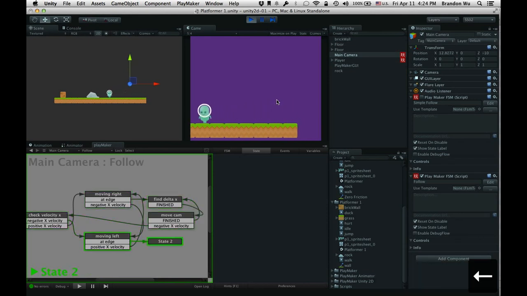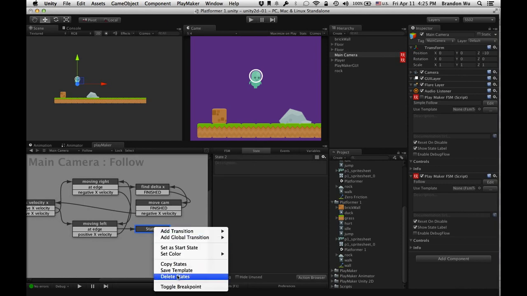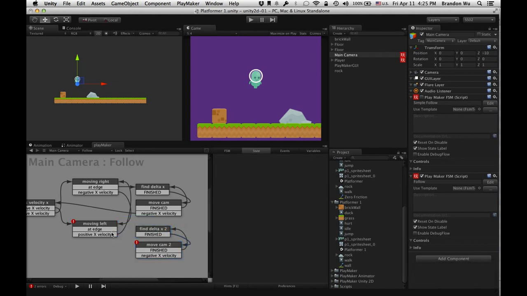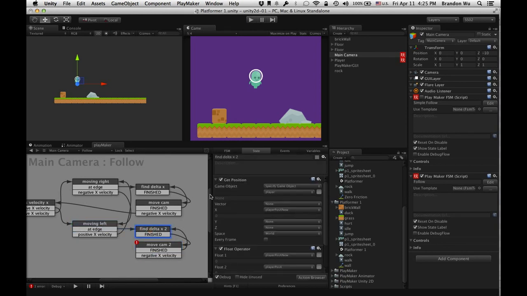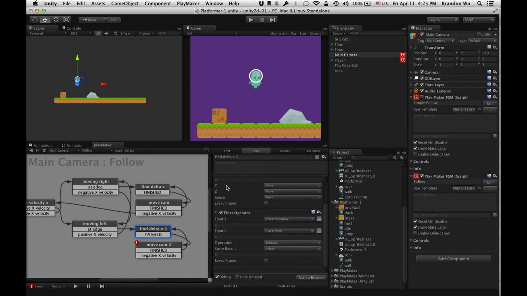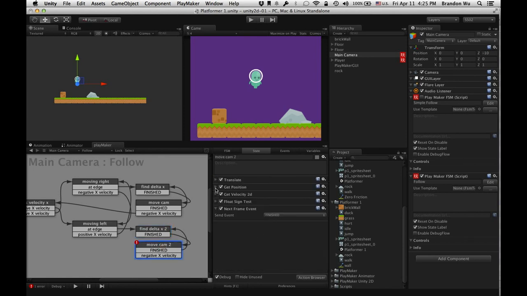Great. Now I just need to set it up on the other side as well, which will mainly be copy and pasting. So I'm going to delete this for now. I'm going to copy these two states, and set it up the same way, except we want the opposite. I don't need to change what's going on in the find delta state, because this is independent of the direction that the character is moving.